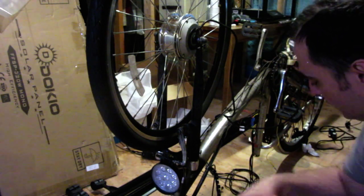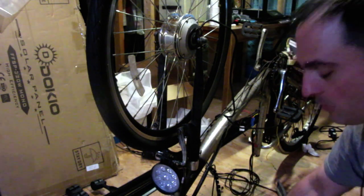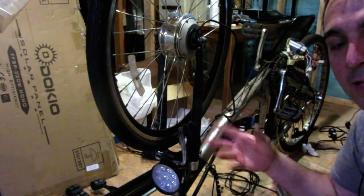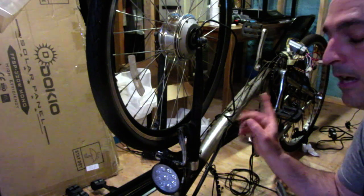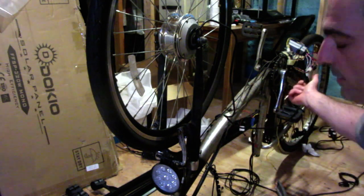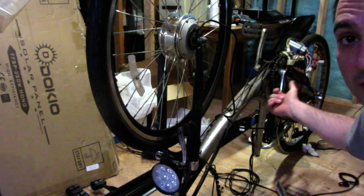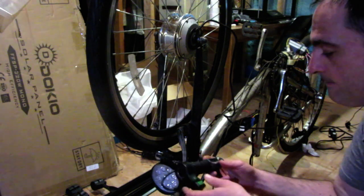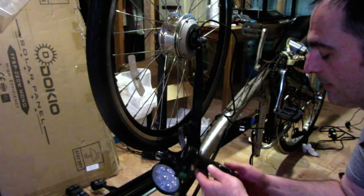I can't reuse the OEM throttle because the OEM throttle has those medium, full, low lights on it, and this controller doesn't output those signals. But the battery stats are on the display anyways, so you don't really need that. So instead I'm going to use this cool throttle. I got a bunch of these at an auction.